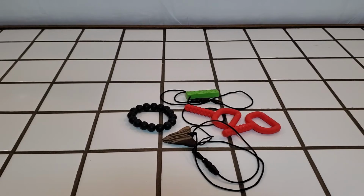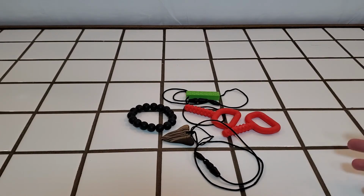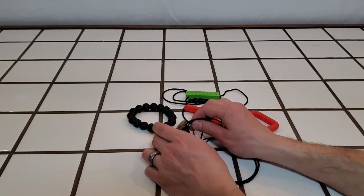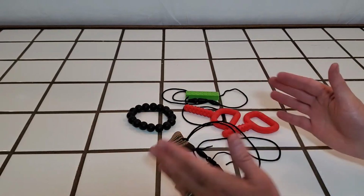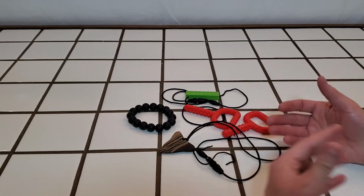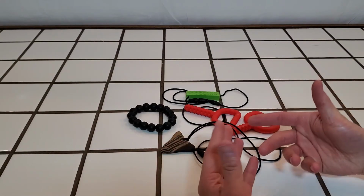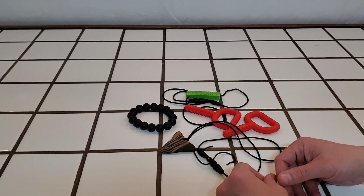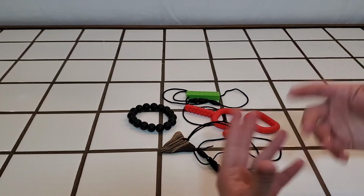So let us know what you guys have used with your kiddos. I've also seen that when you look any of this kind of stuff up, they also have a lot of ones for moms to actually wear, that instead of being silly or funny, are meant to look more like actual jewelry. So you might have one that looks like a little leaf, something like that. So a mom can wear some sort of jewelry piece that actually doubles as a baby's chew item. So if they're walking around the store or something, they can somewhat look nice with a piece of jewelry, and their baby can also be chewing on it without any fear of some part of it coming off and them choking on it or something like that.